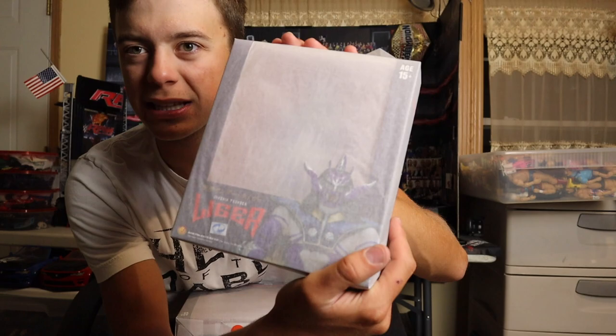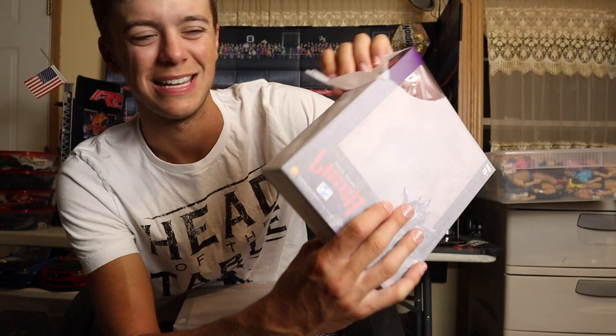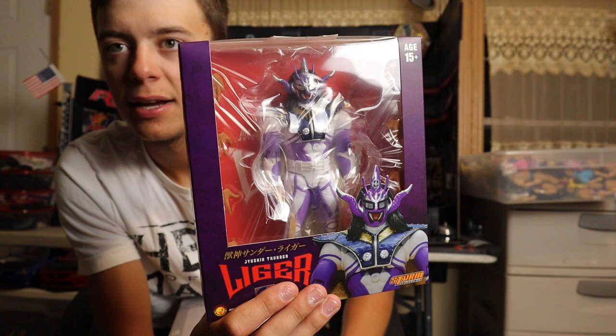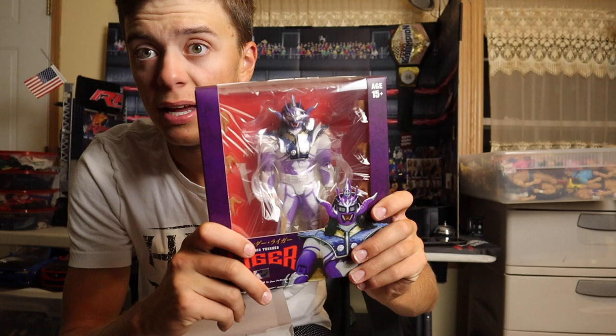We're going to get them out of the paper and take a closer look. Starting off first with this one — looks like this is the purple gear. Opening this is like opening a gift on Christmas. We're going to tear off the protective sheeting. Literally Storm Collectibles nails them every time. Look at that figure — the purple, the white, and the black Jushin Thunderliger. Insane looking gear. There he is — the purple, the black, the white. That is a beautiful looking figure.